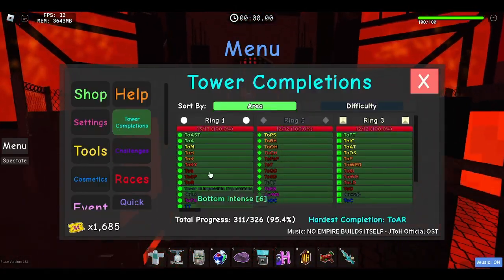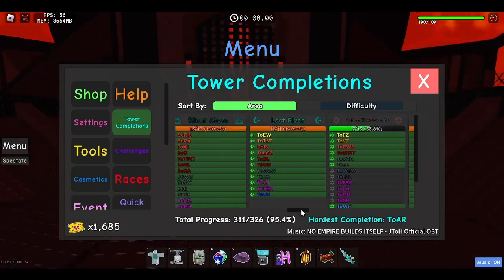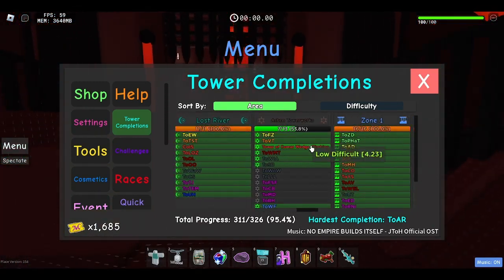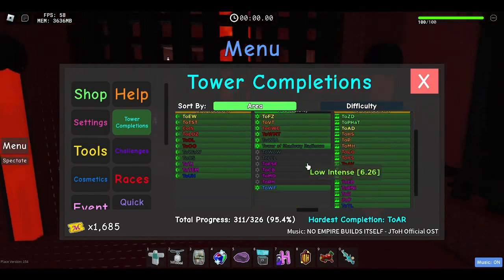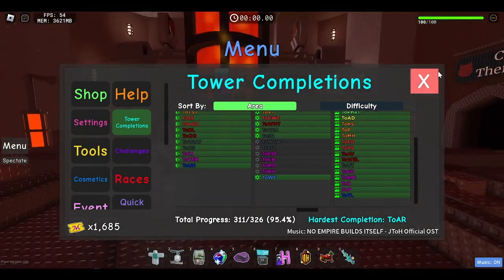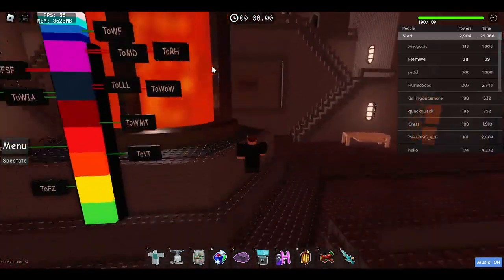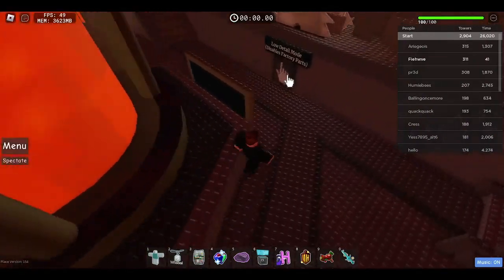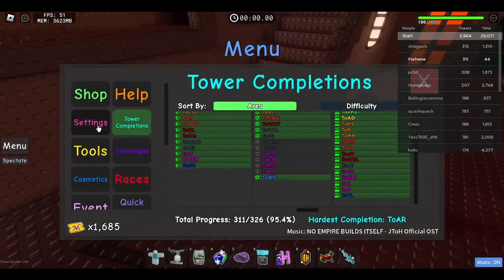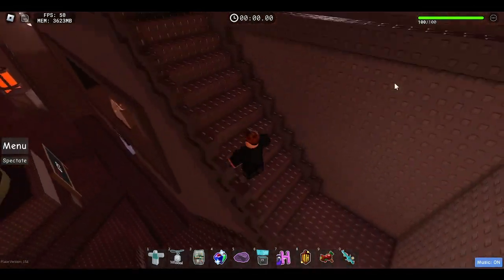We are doing, if I can find it, episode 8, I believe it is. I've got to count: 1, 2, 3, 4, 5, 6. Yeah, it's episode 8. We're doing Tower of Whirl of Winds. It's about mid-intense. See, it's right there. It's up there among the harder towers. You'll see it's laggier. Not anymore. The lag is now gone. Well, I mean, it helps a bit.